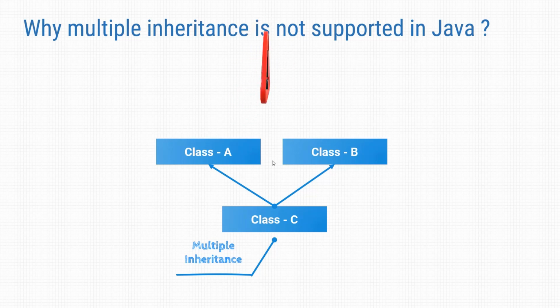Now let's see, at runtime, when we try to access the display method from the instance of C that we created, how will the compiler choose which method to run? Whether it's from class A or from class B. This is the ambiguity that happens at the compiler level. That's why it is not supported in Java. That's why we will see a compilation error itself. Instead of failing at runtime, we will fail at compilation time itself.